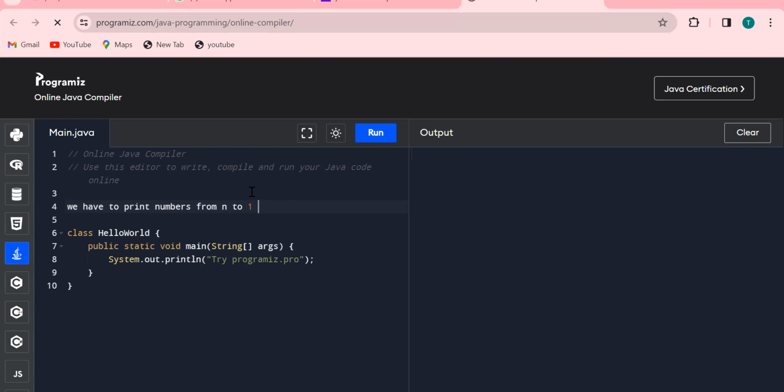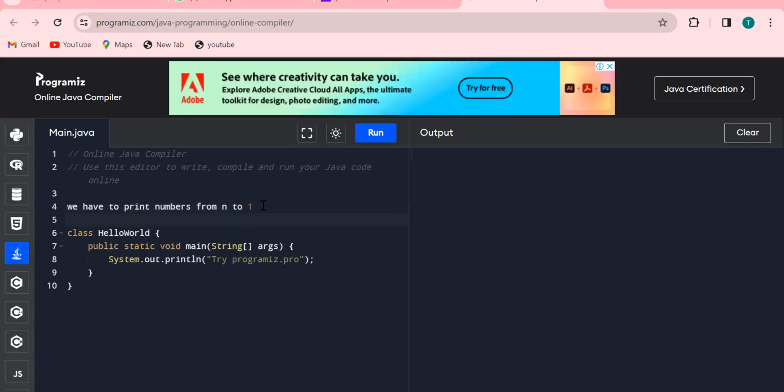Like in the previous videos, we had print from 0 to n, 1 to n, 2 to n, 3 to n, right? But in this video, we are starting from the highest and we are ending at the lowest. So I hope you understand the question. So let us write the problem statement.